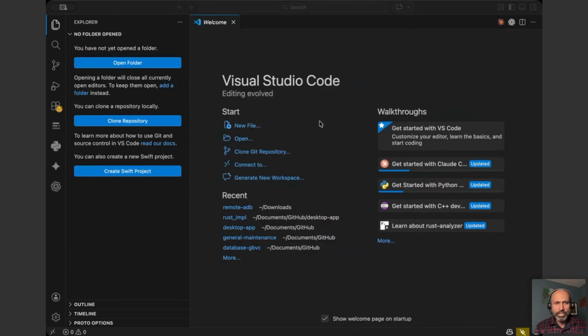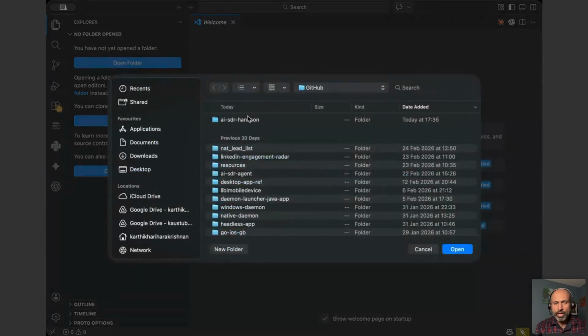Can you guys see the screen? Have you been able to install Visual Studio Code and open it up? You got the Instantly key. Perfect. Okay, nice. So if you guys can open VS Code and create a folder anywhere, call it AI SDR hands-on or something like that, then select and open that folder.